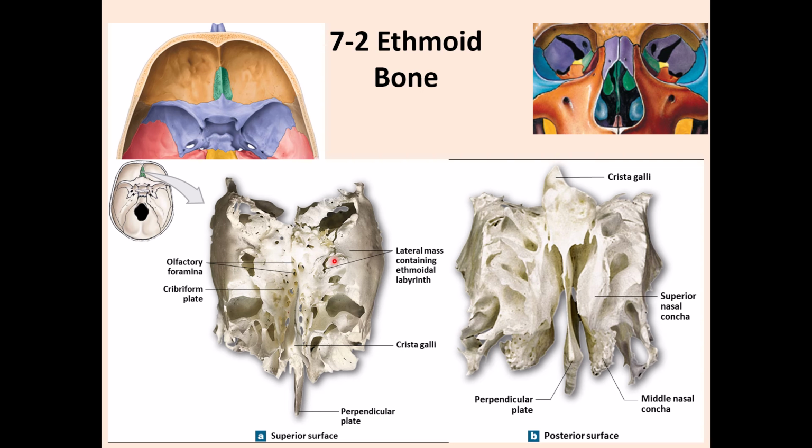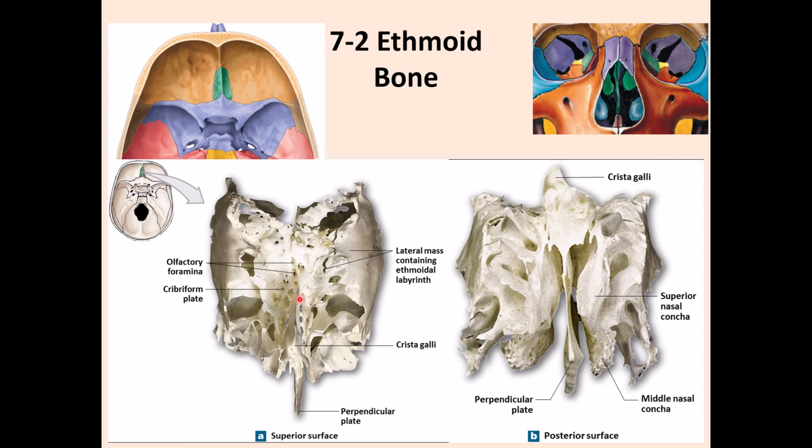So again, it has a sinus in this area, and then medially you have this flat area, and this is called the cribriform plate. So this area and this area, this is the cribriform plate. Also in this image, this is the cribriform plate. The cribriform plate contains these holes, and these are called olfactory foramina, which cranial nerve 1 passes through.